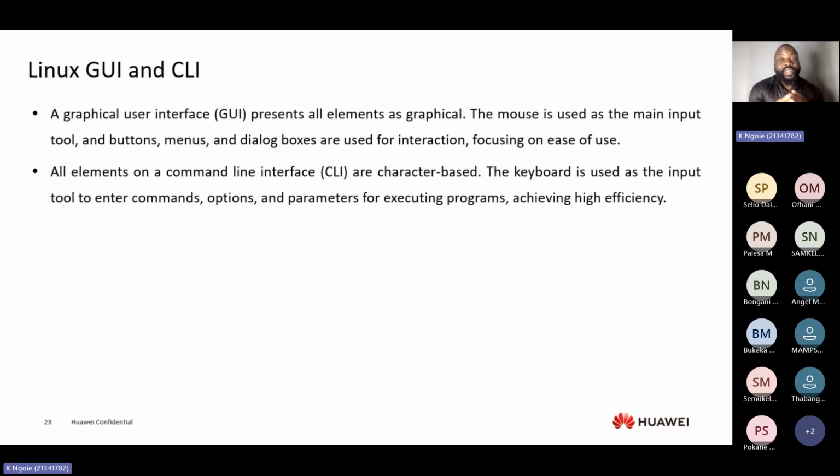If someone is not really experienced, a beginner, they will rather use the graphical user interface because it's user friendly and suitable for beginners. But with the CLI, you really need to know what type of command you are typing. The GUI makes it easier to perform common operations like managing files and folders, changing settings, browsing the internet, and using other applications. You understand? All operating systems come with that, right?